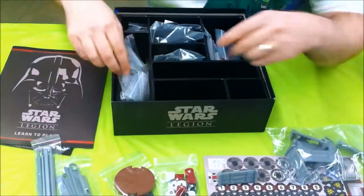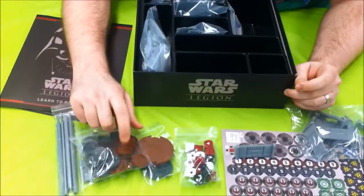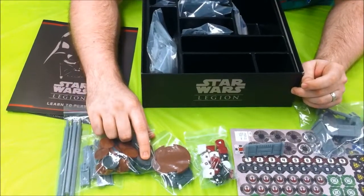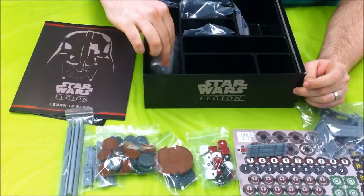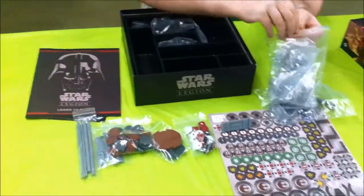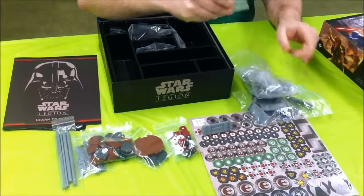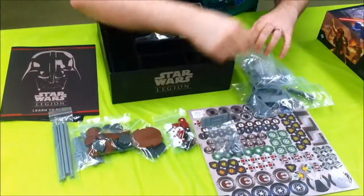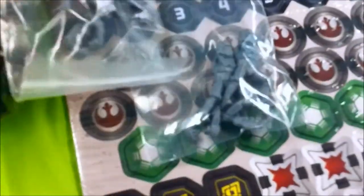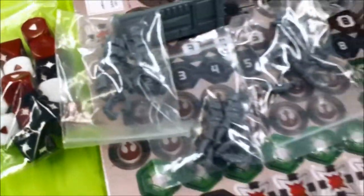Look very Star Wars-y. More bases, either brown bases, I think those are the rebel bases. And the dark ones are for the Imperials. Right, now we got some figures. This is what we want to see. Stormtroopers. You get a lot of figures in this box. A lot to get you started.